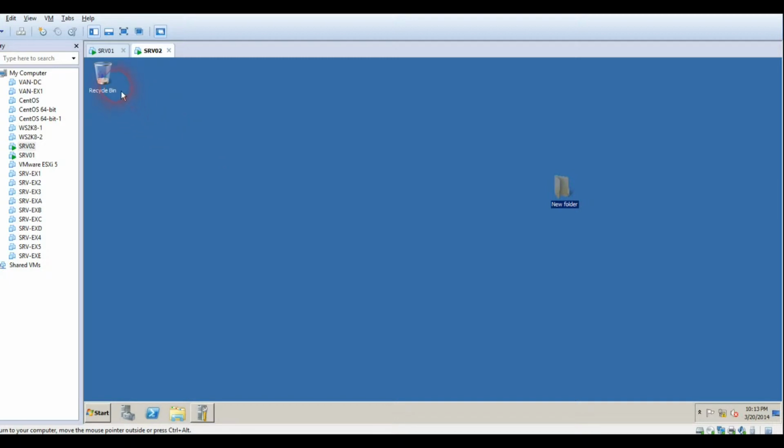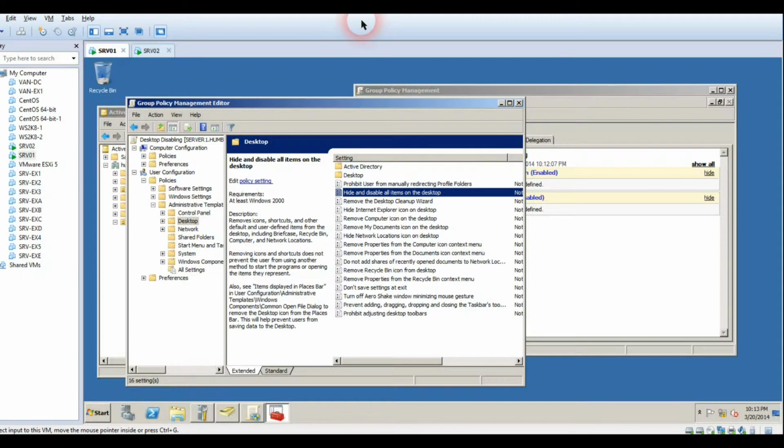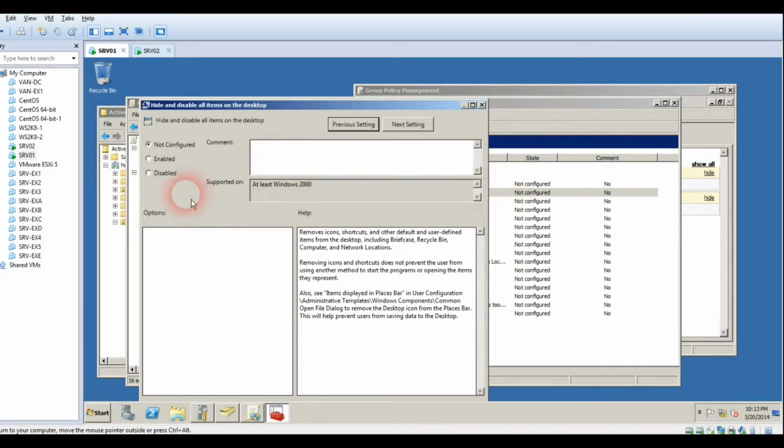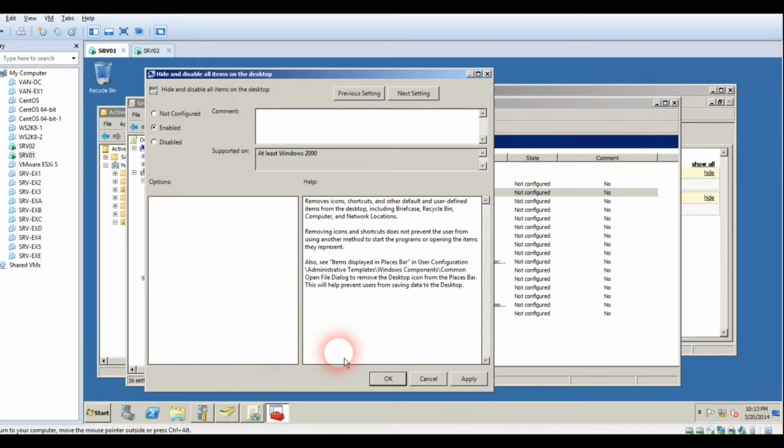So I have here the Recycle Bin and a created folder on server 2. So I'm gonna hide and disable items on the desktop. Let me extend this window first. It's not yet configured. So when I double click on it, it's not configured. I'm gonna enable it, get this a little bit up, and click Apply or OK, both.